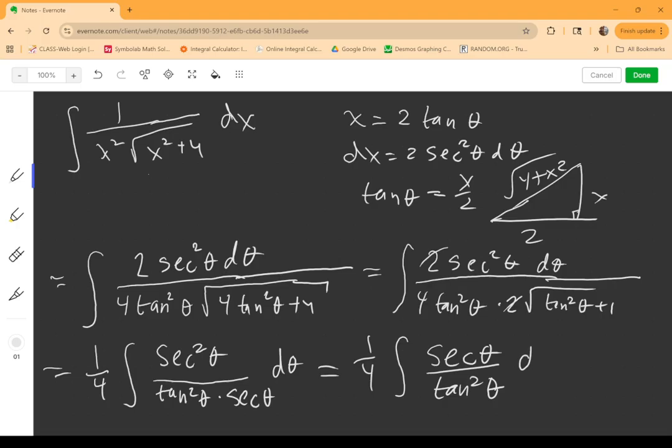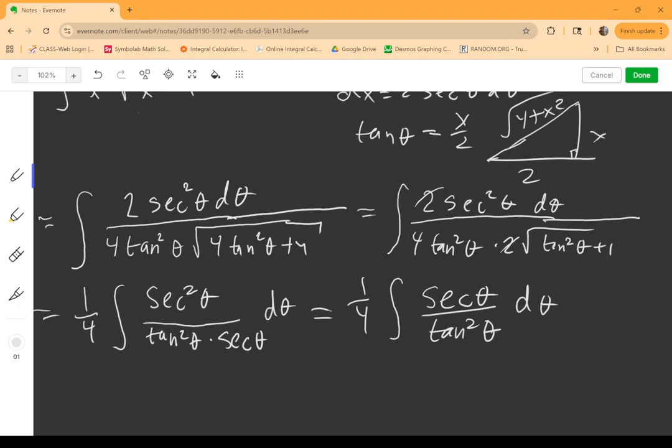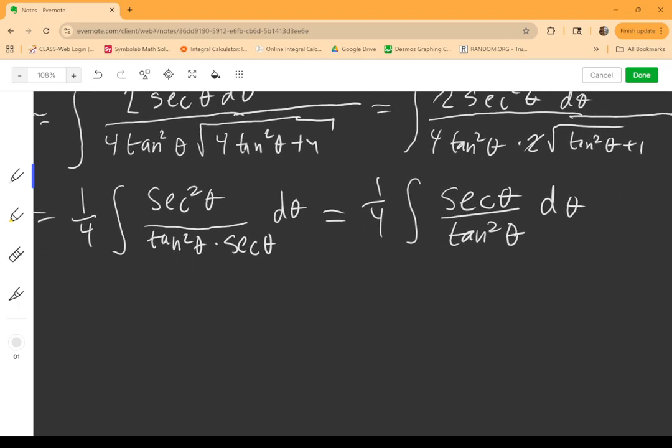Now when I first look at this, it almost looks like I can just do this right away, but really nothing sticks out. The square is on the tangent. If it was secant squared, then I could do a simple u-sub, but that's not going to work out here. And secant and tangent are not factors, I'm dividing them, and it's not really the derivative of the secant either. So when nothing really seems to pan out, one option is, let me just change everything to sine and cosine and see what happens there.